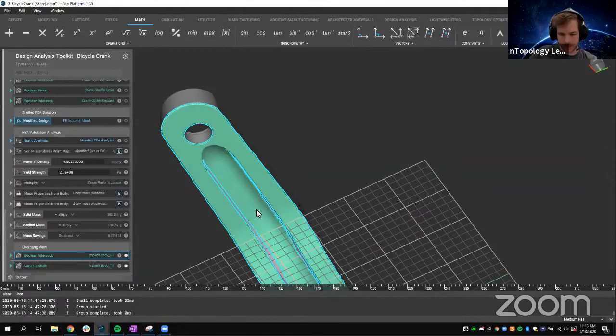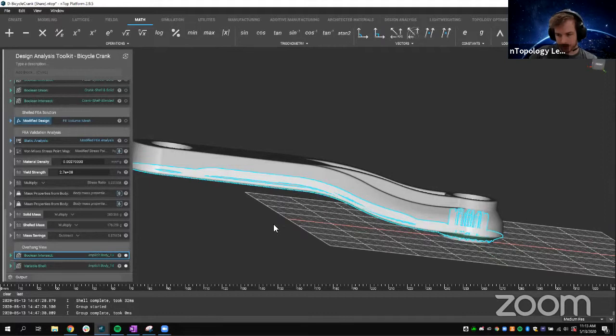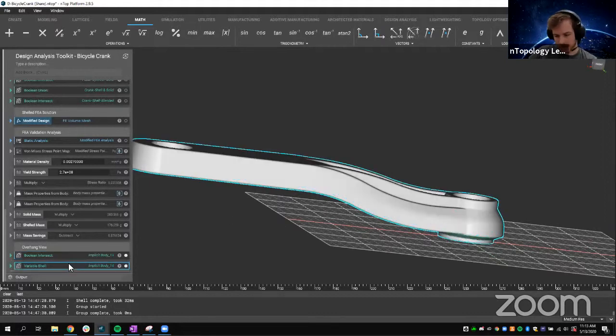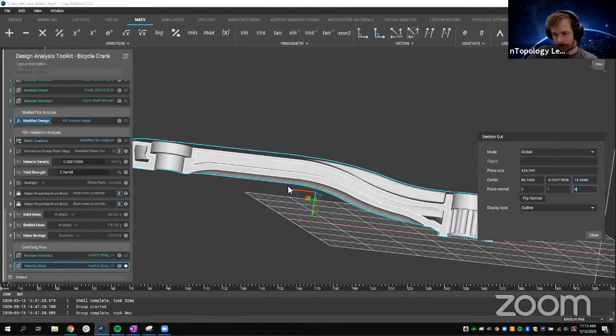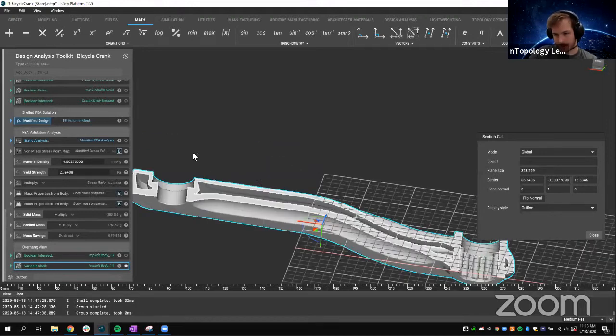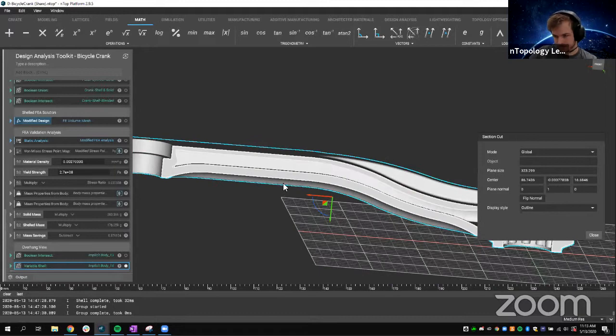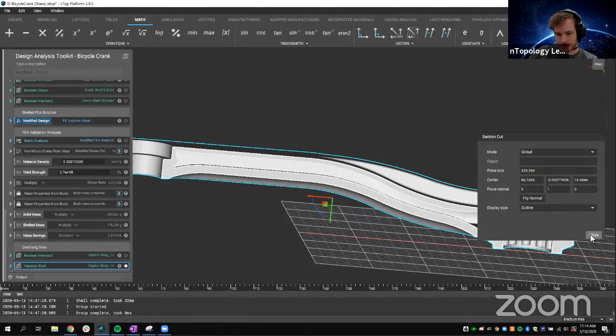We're going to use this region to drive the thickness of the shell only in this area. If I isolate this view, hit X for a section cut, and change that plane from normal, we can see that only the areas relative to the build plane are getting a higher shell thickness, and everything else is normal. I think these are two great examples of using variable shelling in a lightweighting application.